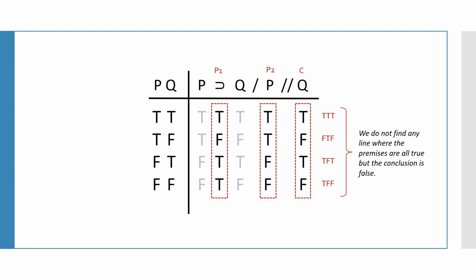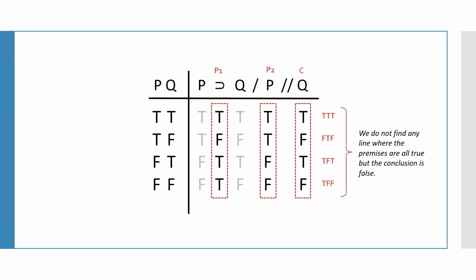So how do we determine validity now that we've sorted out all of the truth values? Well, remember the basic rule is that if I can find any possible line here where both of the premises in this case are true, but the conclusion is false, then we know it is invalid. But if none of these possible lines produce that result, then it has to be a valid argument. Now, one of the kind of weird things about this is it's valid when you don't find what you're looking for. So basically, when you fail to find what you're looking for, that ends up being a good thing.